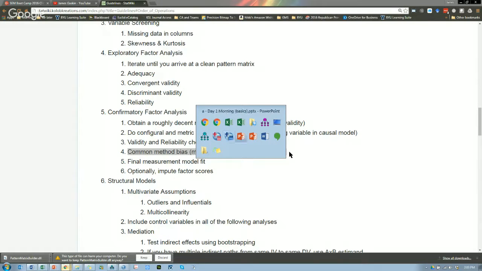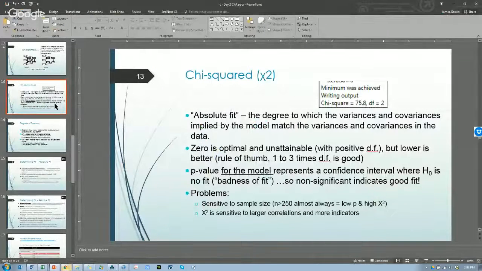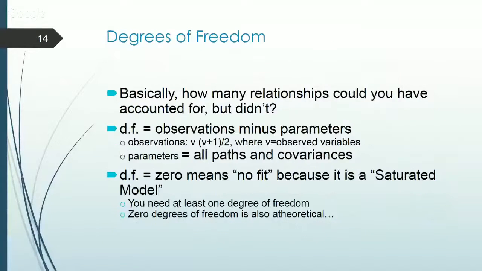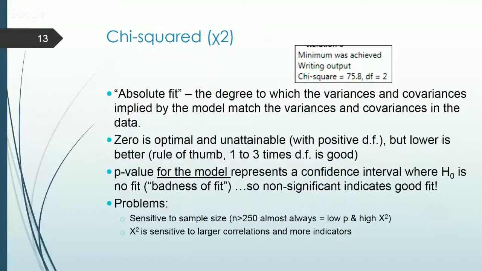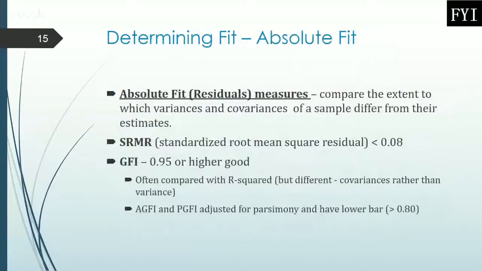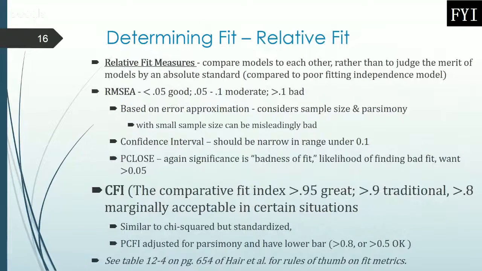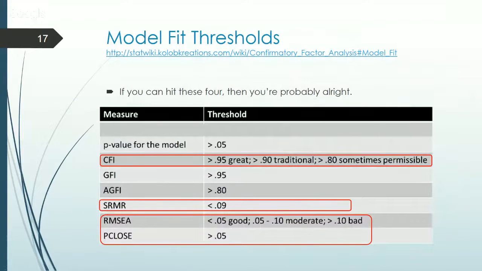Method bias. First off, let me make sure we covered everything in the slides up to that point. We talked about the chi-square, degrees of freedom. If you have any questions about any of these, just stop me, because I'm going to zip through these since we already sort of talked about them. But just holler if you want a quick refresher. Degrees of freedom, absolute fit. We talked about SRMR. That's one I would recommend you use. It says less than 0.08 on this one. Relative fit, the CFI, again greater than 0.95. Here's a summary table of what you should look for. And here I say less than 0.09. So there are different published thresholds on these various measures.